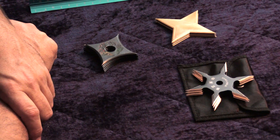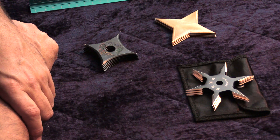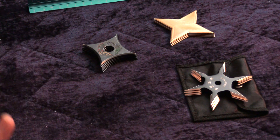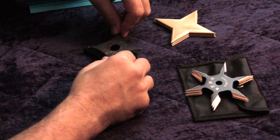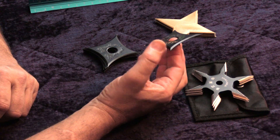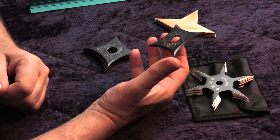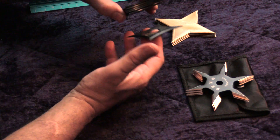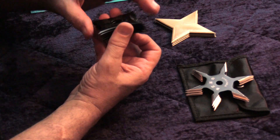But they were not some magical device by which you could render hundreds of people dead. I would rather you didn't throw one at me, but if you do, I'm going to throw something back and it's not going to be a pointed star. On the occasions when I threw these — and for some reason that was when I was younger — these were the ones I preferred. And this one, way back, was actually made in Japan. They're precision machines, decent quality, which of course doesn't describe the historical ones. And these are Taiwanese copies, which are still reasonably decent.